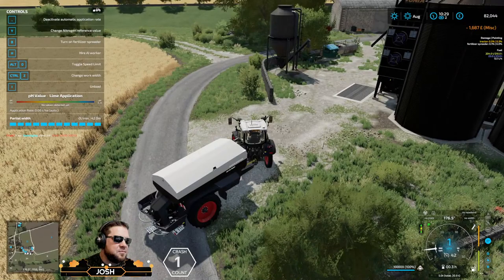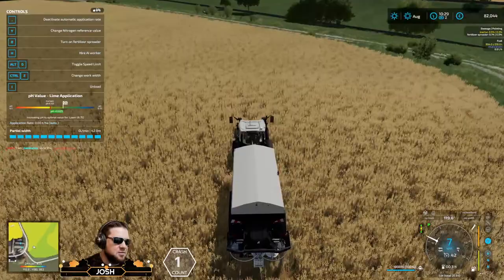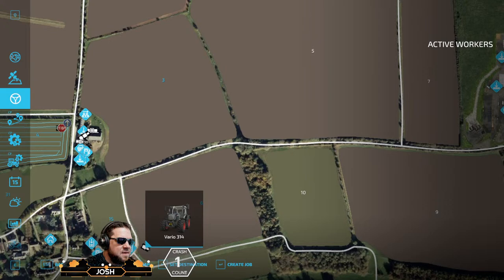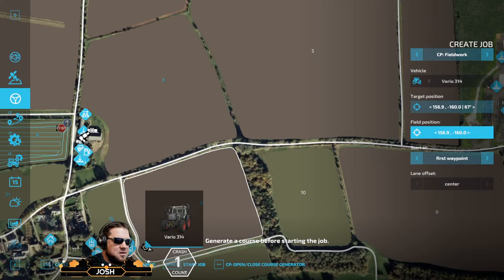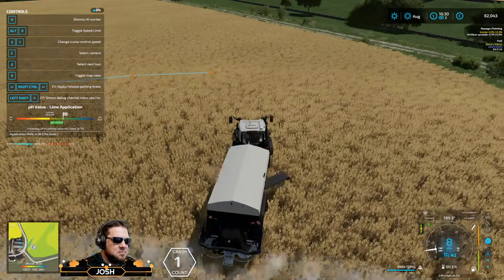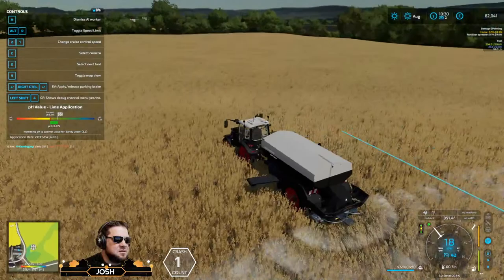All right, no crop damage, it's like I'm doing the Noid thing again. No whammies, no crop damage. There we go, perfect. All right, you are gonna do this. Create job, perfect. I already did that. Open, close, one headland, have fun, generate. I don't really care. Back, start job. Perfect. I don't know what that spinny thing is. Just pretend it's not there.